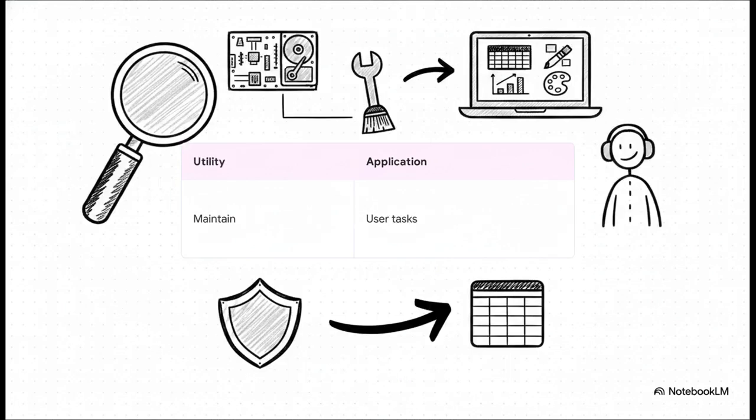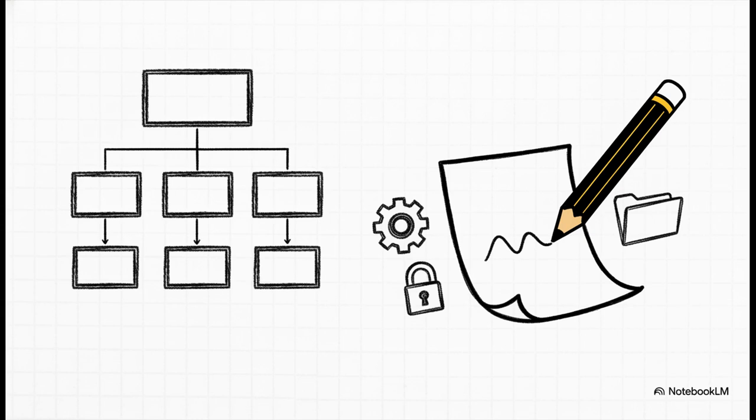Another frequent 3-mark variation asks you to differentiate between utility software and application software. Just remember the roles we discussed earlier. Utilities maintain the computer itself and improve its performance. They look inward at the machine. Applications perform user tasks and solve specific user problems. They look outward toward you. Contrasting an antivirus program with Microsoft Excel is a foolproof way to show the examiner you've absolutely nailed this fundamental difference. Now, for the 5-mark long answer questions, you really need to be prepared to synthesize this information.